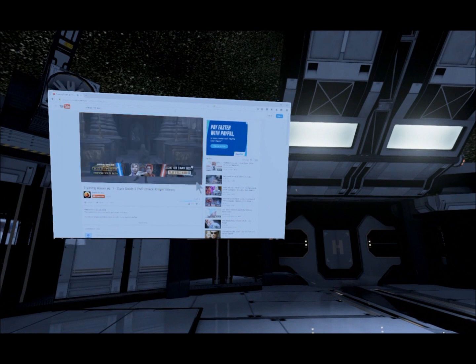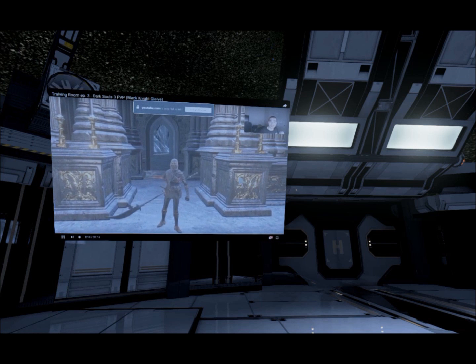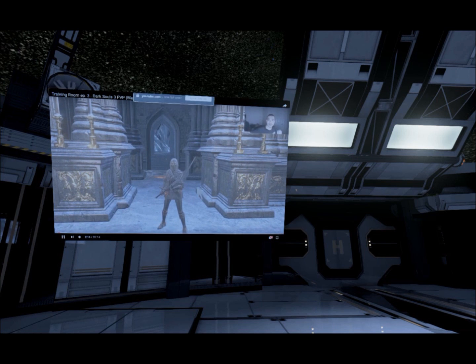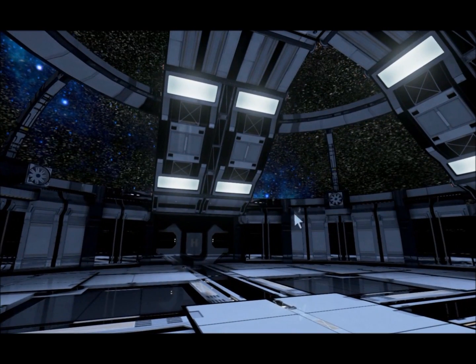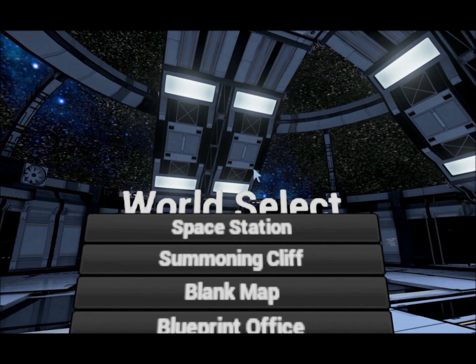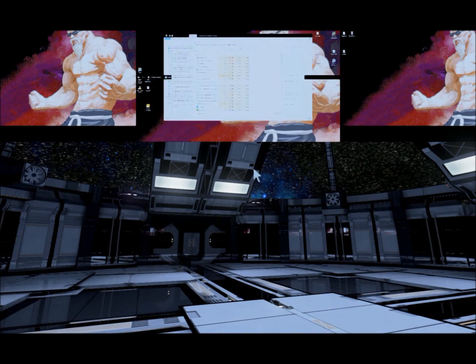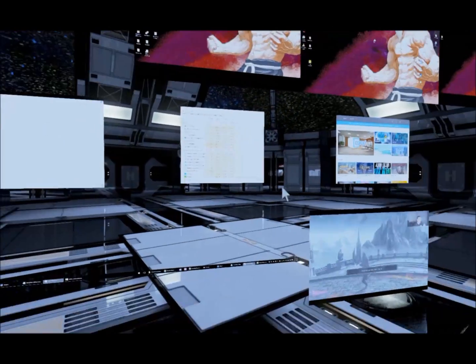He has some other good ones. As you can see, you can maximize YouTube videos and clear all their ads and stuff. So clicking on Windows is just as intuitive as if you weren't using this thing at all. At least we're trying anyway. Now we can go ahead and clear all these windows so we can get ready to select another world. You can always resummon them, just in case you mess something up.